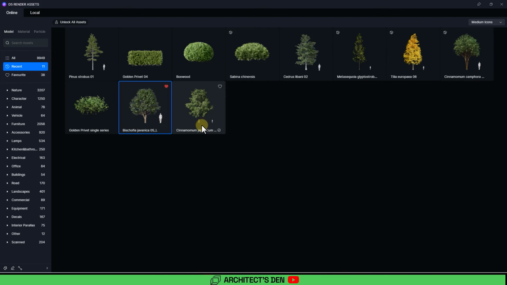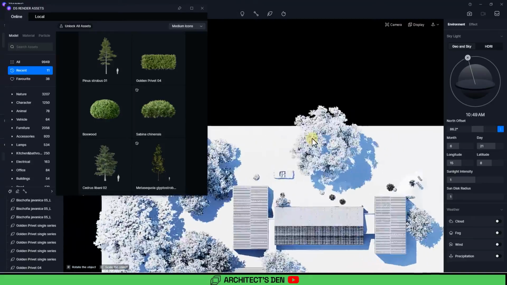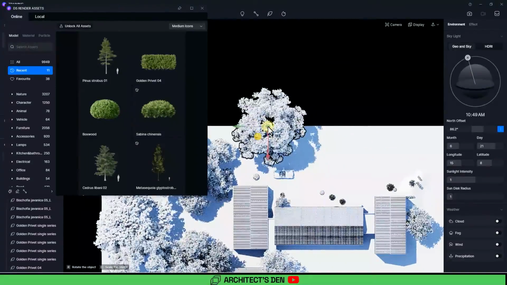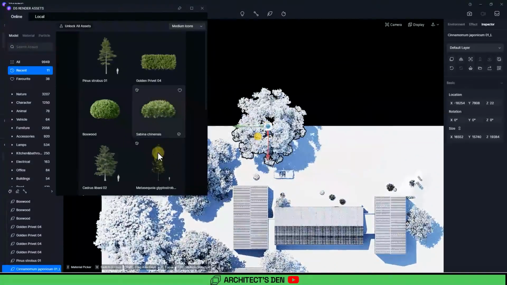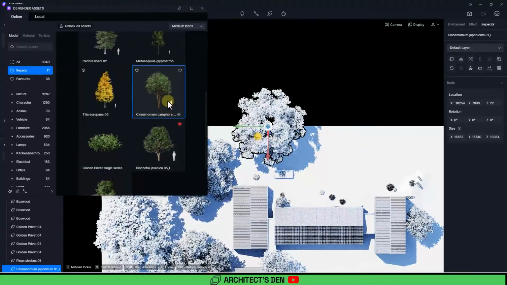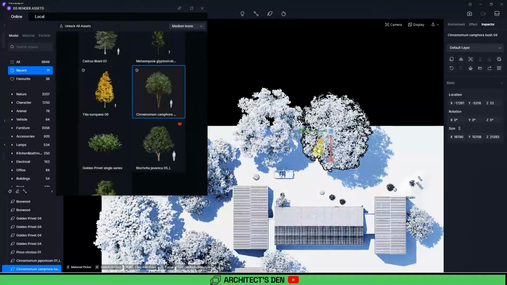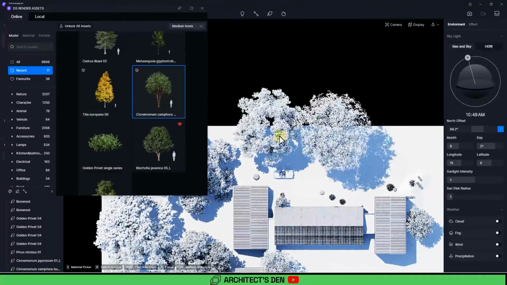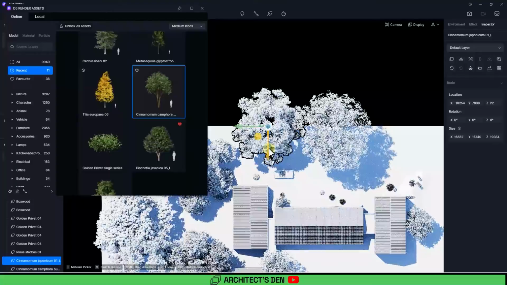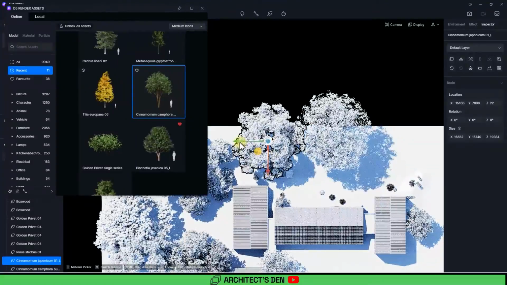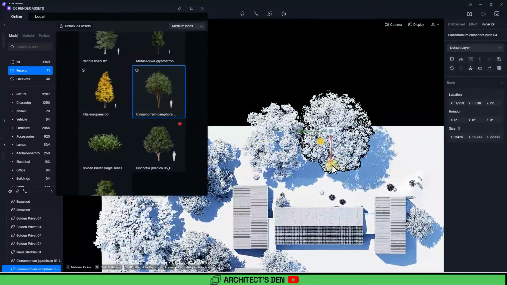Whichever one you want to go by, that's okay. So I'm going to pick this one, and then I'm just going to place it a little bit outside of my view. Now I can place two types of trees just to create different shadow types. Remember in the last video, if you tap V and then you click, you can create a height. So what I'm going to do is bring this to vegetation close.